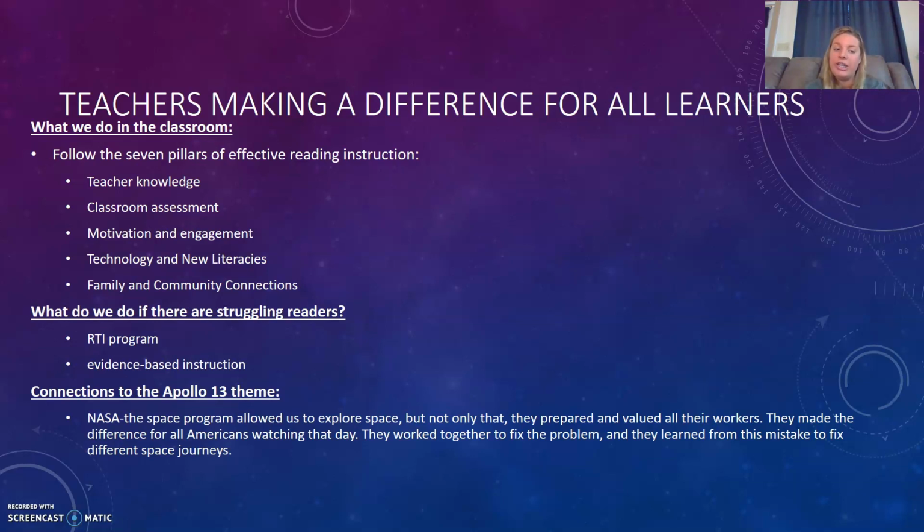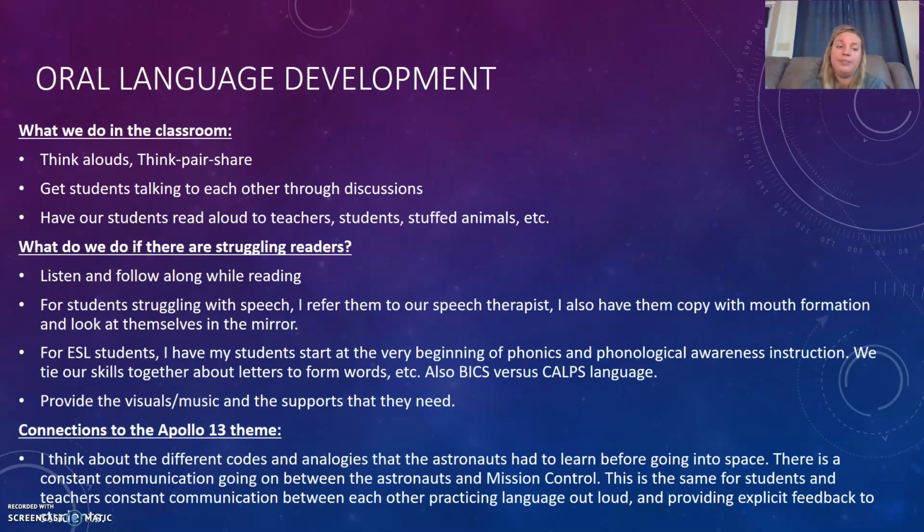Connections to the Apollo 13 theme, I said overall the whole NASA program was making a difference. They allowed us to explore space. Not only that, but they prepared and valued all their workers. They made the difference for all Americans watching that day, and they worked together to fix the problem. Mission Control and the astronauts worked together, and then they learned from their mistakes to fix different space journeys.